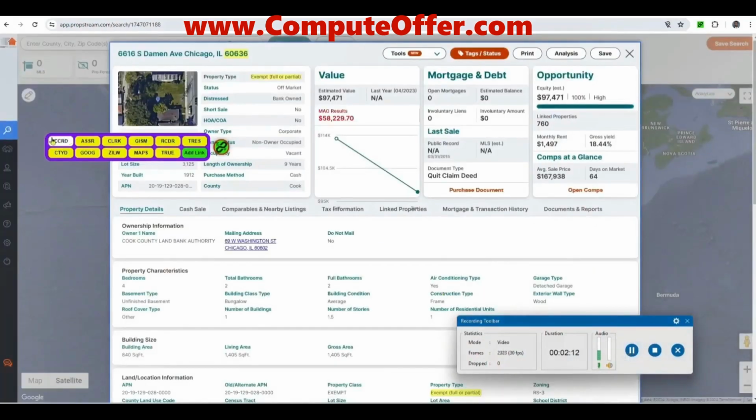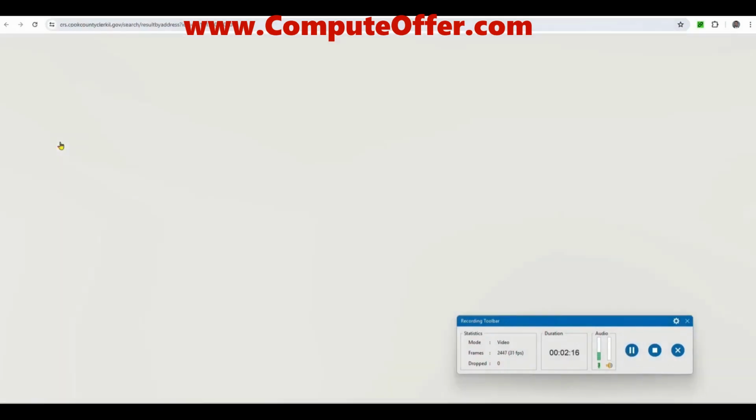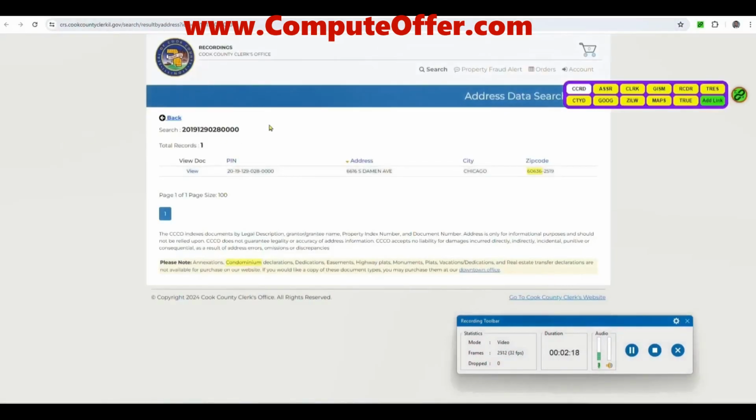Okay, so now I've redisplayed the extension. We have this CCRD button. Now if I click CCRD, it automatically opens that page that we've configured, the customized link, the CCRD. It automatically opens that based on the customized link that I've added. And with this extension, you can add up to 60 customized links.